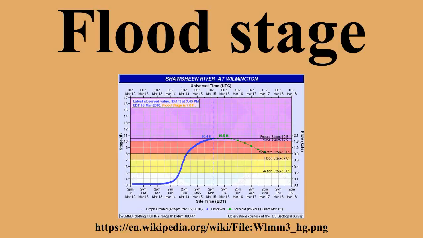Flood categories. In the United States, there are 5 levels of flooding. Action stage: rivers. Typically at this level, the water surface is generally near or slightly above the top of its banks, but no man-made structures are flooded. Typically any water overflowing is limited to small areas of parkland or marshland. Coastlines. At action stage, usually elevated tides and minor inundation of low-lying beach areas occurs.